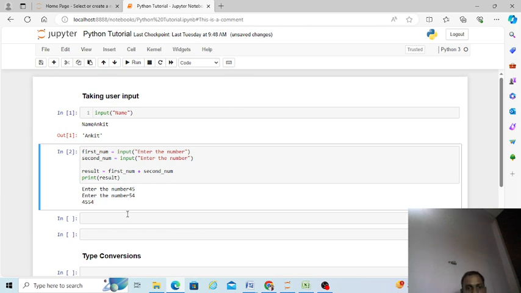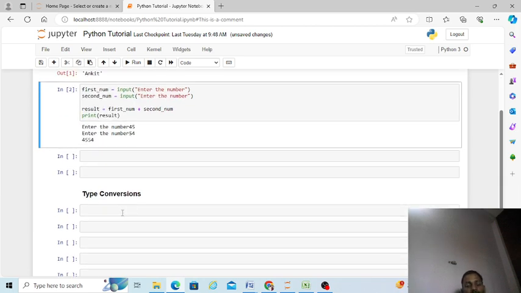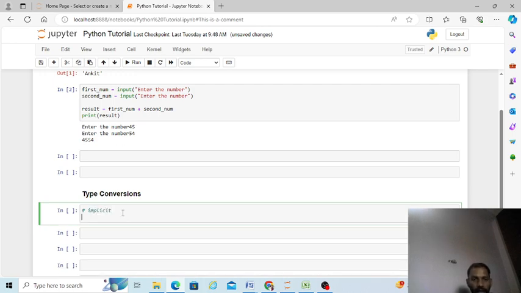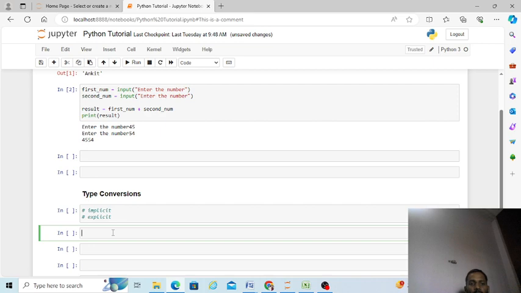So for that we will use type conversions. There are basically two types of type conversions we can see in Python: one is implicit and the other one is explicit. Implicit means Python automatically converts that for you.